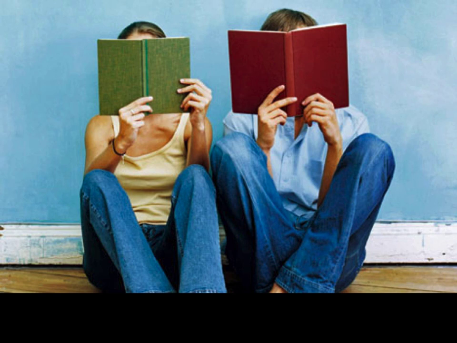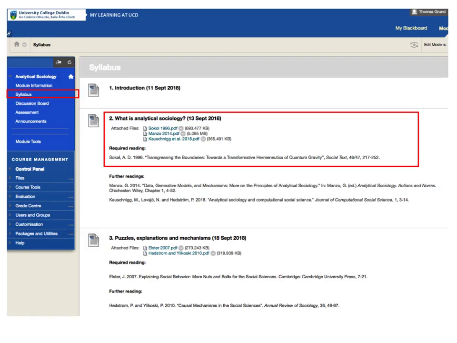Let's briefly talk about the readings. This is how Blackboard looks. Now we are not in module information anymore, but in syllabus on the main menu. This is your go-to point. As we develop the lectures, this is also where the slides are going to be posted, and where the video is going to be. This is basically a 1-page syllabus where you see everything about this module that is of relevance.